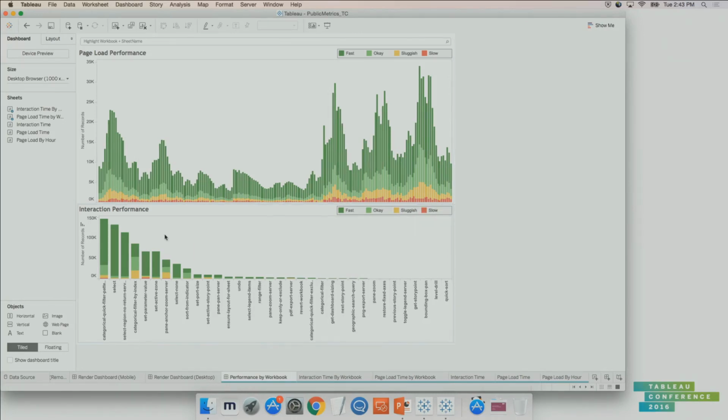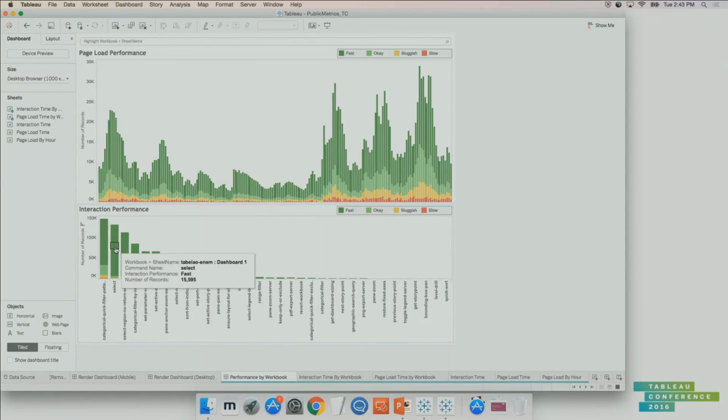And similarly, I can see interactions here as well and see the response time to interactions. So I know not only page load time, but also, of the people who load this workbook, how long is it taking when they interact? Are they getting a good experience? Or is it taking 5 seconds every time, such that they're getting discouraged? There's a trove of data here. If you turn this on, enable it, and look at the data, you can see the types of interactions your users are performing and the type of experience that they're getting.